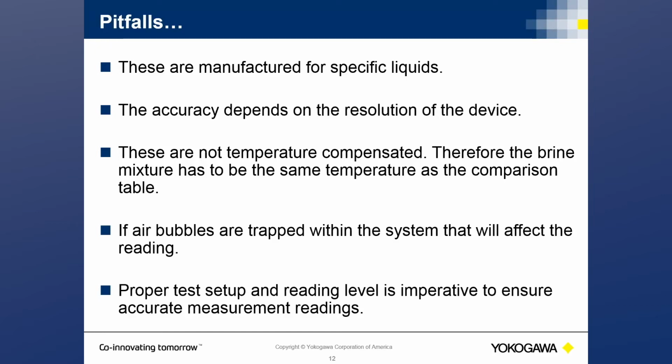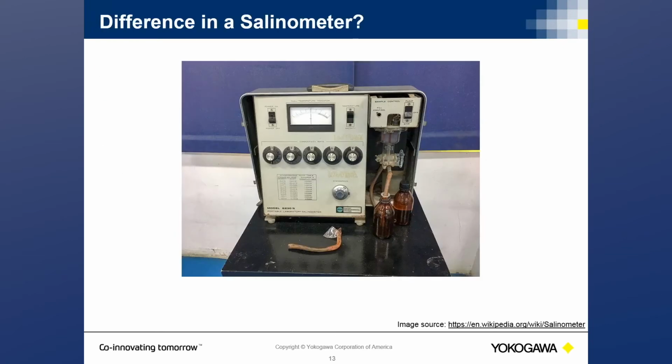Now, sometimes you may hear the word salinometer. Since salinity itself affects both the electric conductivity and the specific gravity of a solution, a salinometer often consists of an EC meter and a hydrometer, with some means of converting those readings to a salinity reading. So it takes a man-interpreted hydrometer to the next level.